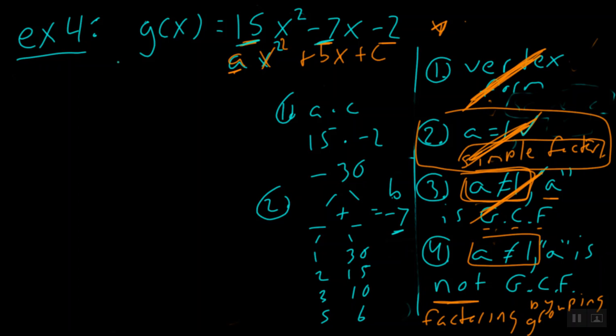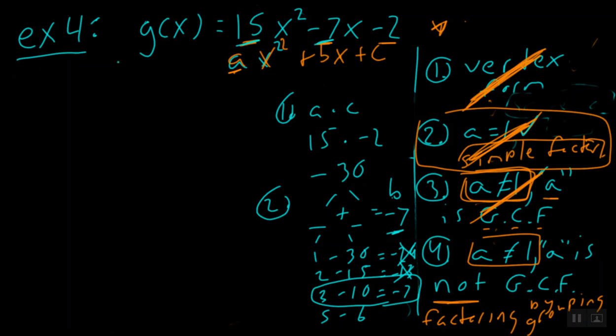We also see that our b term is negative. That means we can make all of the larger numbers negative. Because there's more negatives than positives, we have negatives left over, 7 to be exact. Well, guys, what's 1 minus 30? That's negative 29. That's not what we're looking for. What's 2 minus 15? That's negative 13. It's not what we're looking for. What's 3 minus 10? Well, that's negative 7. And that is exactly what we are looking for.